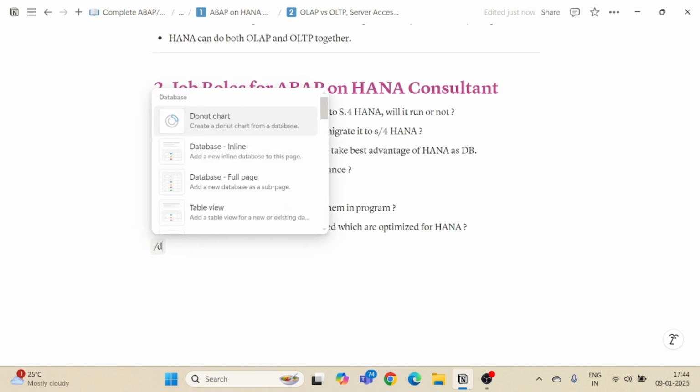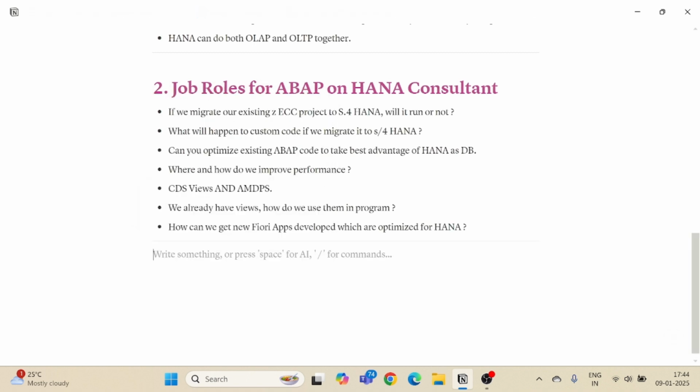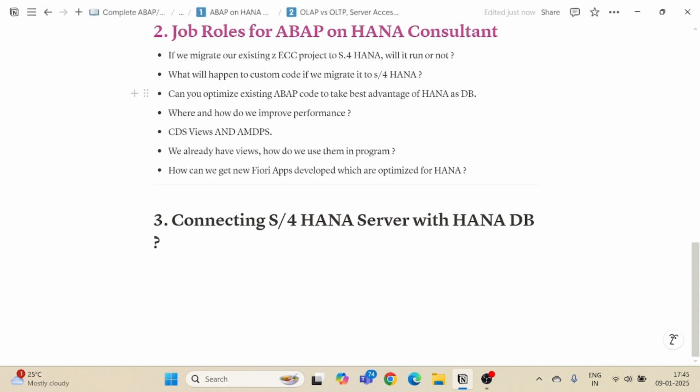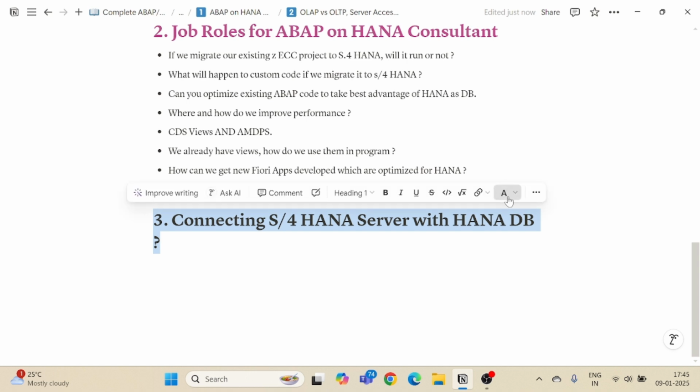then let's move on to next topic, how we are going to connect. So connecting S4 HANA system or server with HANA DB. How is it getting connected? Very, very important. Connecting S4 HANA with DB.